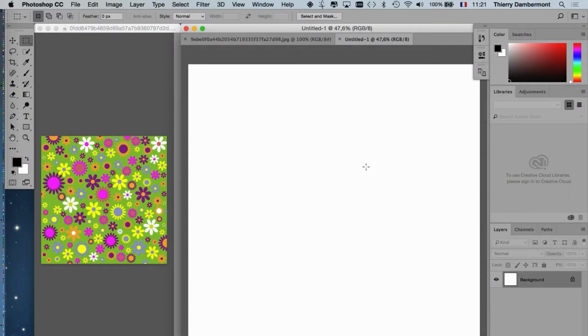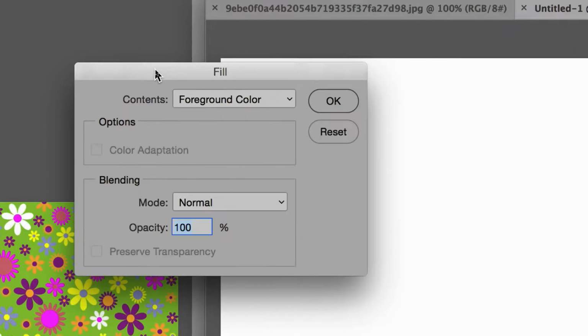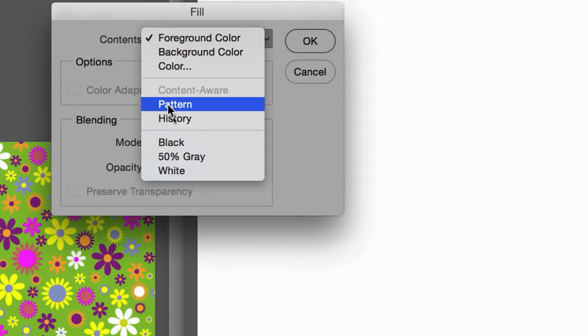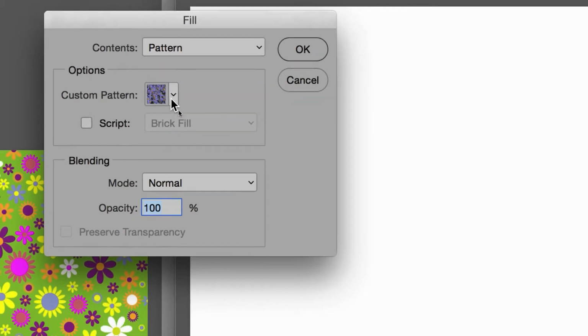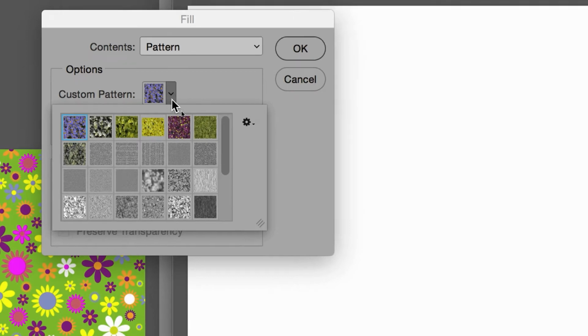With Shift and Delete, it calls onto the screen the fill dialog box, and there you ask for fill with pattern. Which pattern? You have to choose the last one you created. And this is the pattern panel.